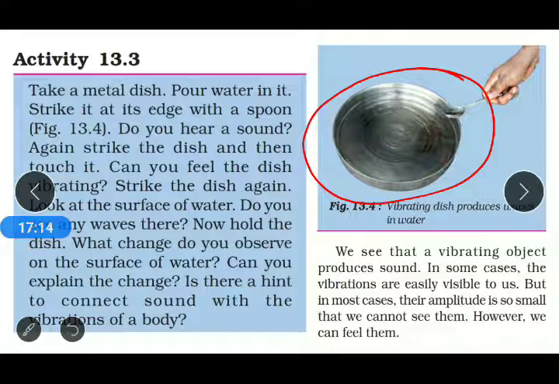So that is the basic thing we have learned: sound is produced by a vibrating body, and in some cases vibration can be visible, and in most cases the vibrations are not visible. In activity 13.3, we are easily able to see how vibrations are created in water when we strike with the help of a spoon.